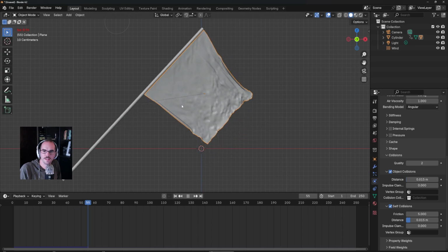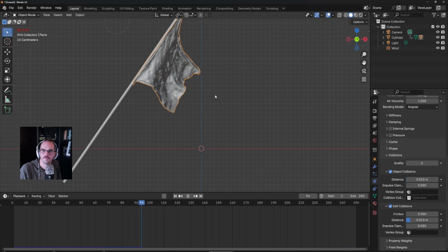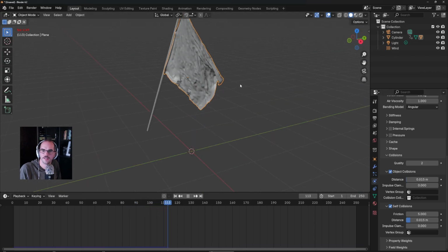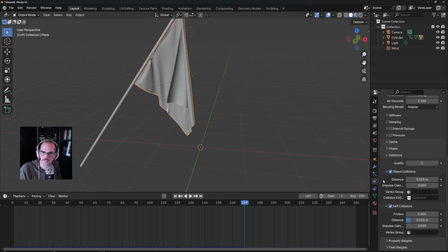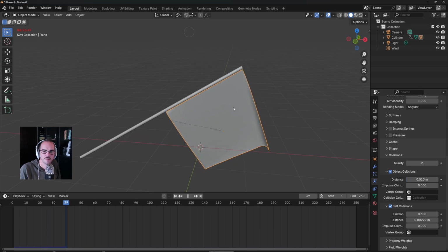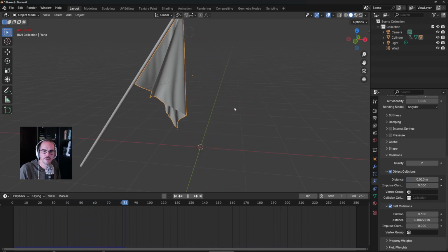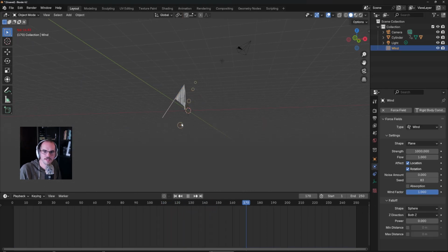Did I turn something on that I didn't mean to? Self collisions off. Huh. Oh, maybe I need to change some of these distance settings a little bit. Friction. Do almost no friction. Distance, turn that down. Impulse clamp. Don't know. Let's see what this does. This is feeling a little better. Oh, yes. Oh, it's beautiful. And the wind is blowing on it too, a little bit.